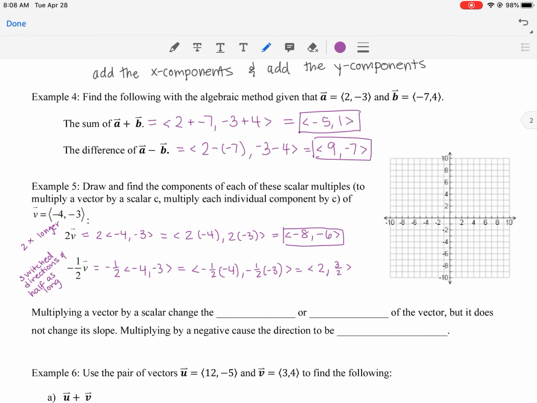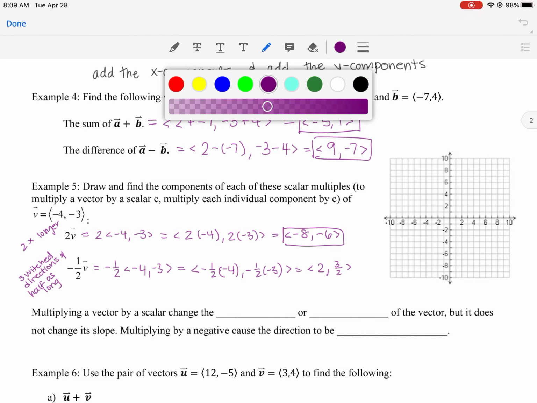Or I should say half the components, right? Half the x and y components, or twice the x and y components. Okay. Because technically, be careful, the length is like a squared plus b squared. So here, while we did that, the actual magnitude of these may not be quite maintained there, right? So I just think it's good for you to see a little visual.